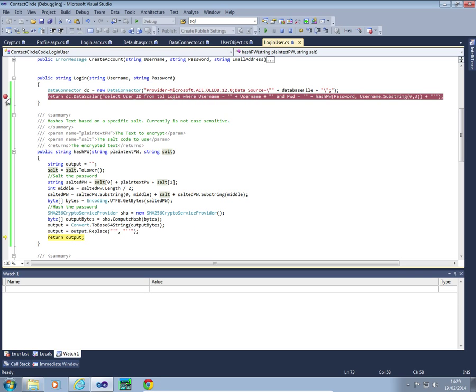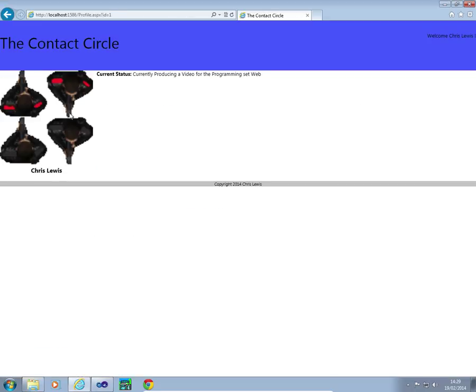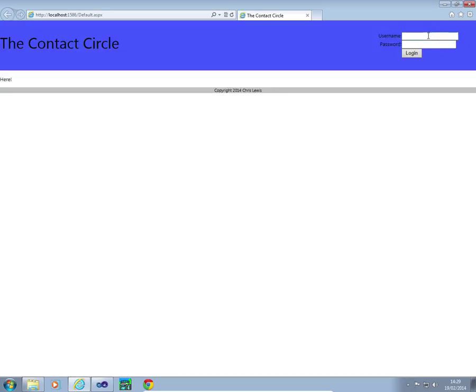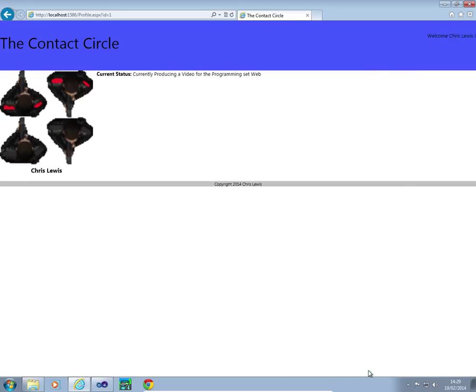I can now run my program again, and it will hopefully go straight through, read the new password out, and it's now worked. But just to check and make sure it doesn't allow a lowercase password, that will prove our encryption's worked. I'm going to log in again, username Chris, and this time I'm going to type my password with a lowercase p. And you can see now it's not recognized. I need to use the uppercase P for it to work, which makes sense.